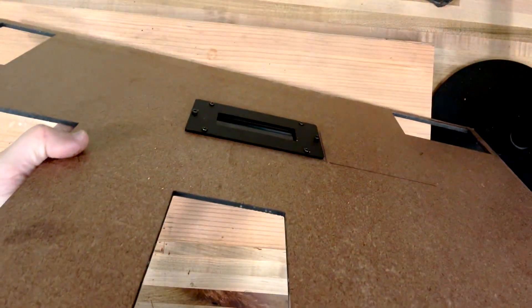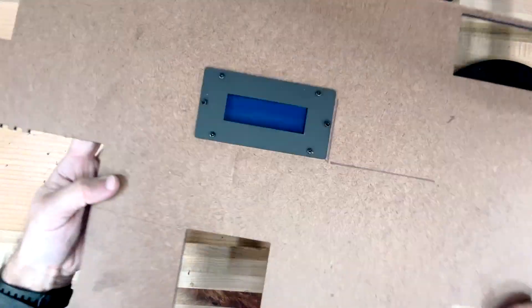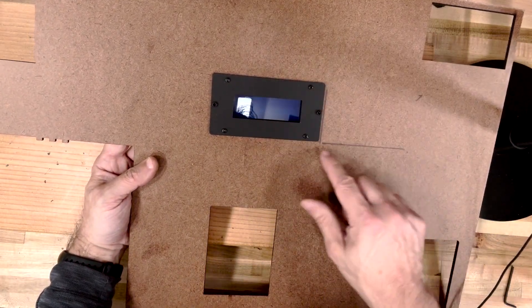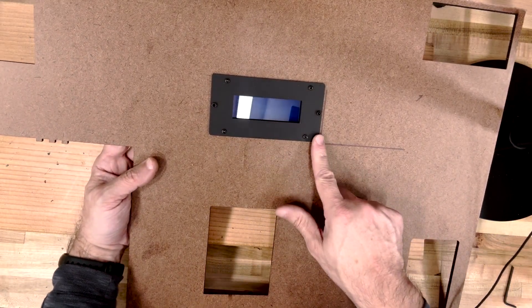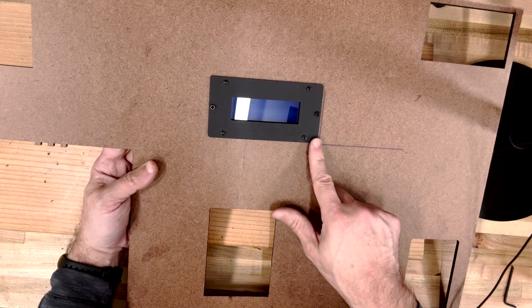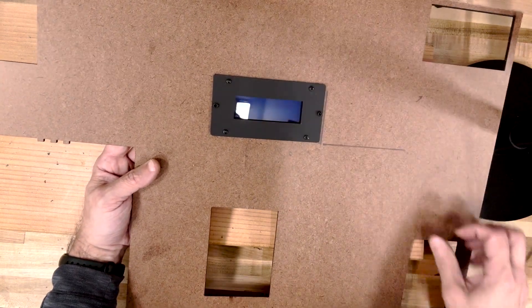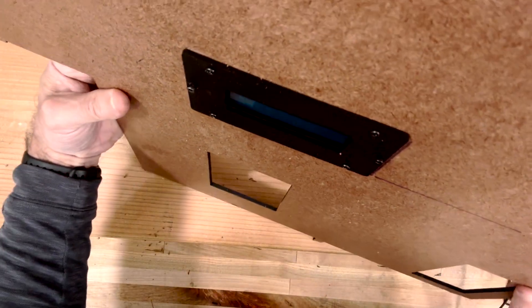We do special orders as well. A little extra charge to get the acrylic, but if you have a particular themed cabinet and you don't like this matte black, we can do different colors there. A little extra charge for that, but just need to know about that in advance. That's definitely something we can do as a custom order.